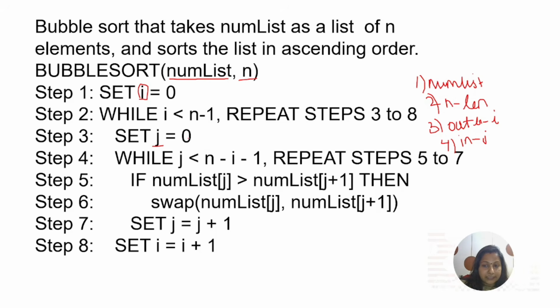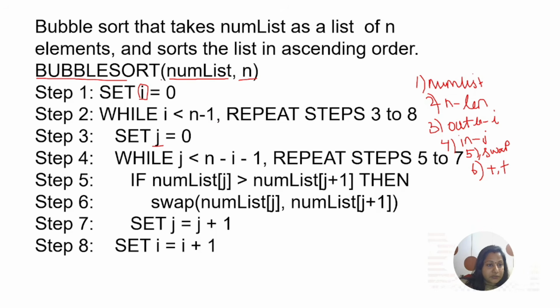All this the inner loop will be taking care. And the fifth one is what? If it is needed, you have to do the swapping. And the sixth step, you have to do the increment of both inner loop and outer loop. So inner loop also you have to do the increment. Outer loop also you have to do the increment. So these are the 6 concepts you have to remember so that it is easy for you to write the algorithm. Now let's see how I have written the algorithm.